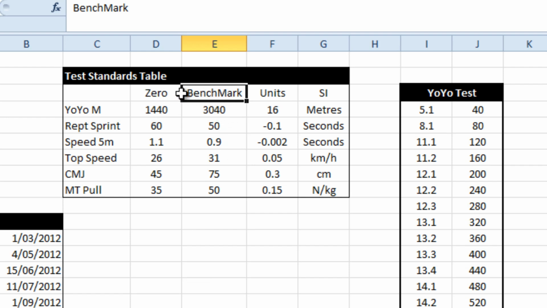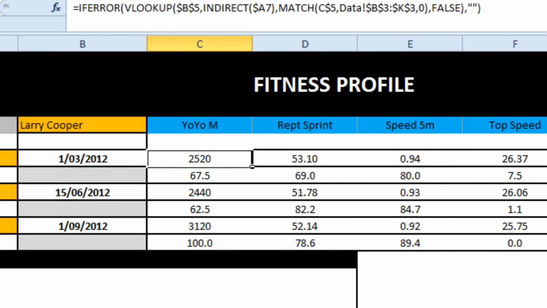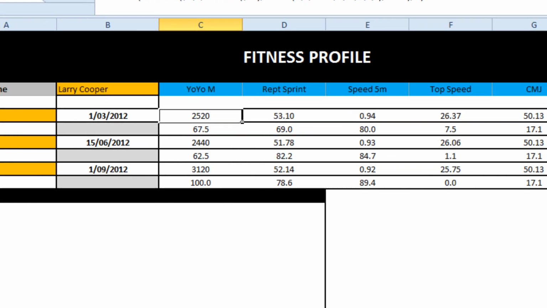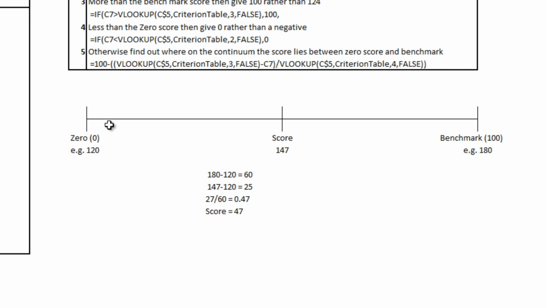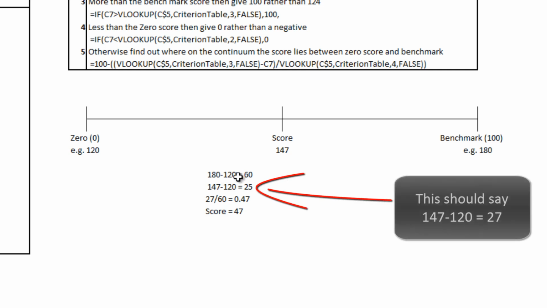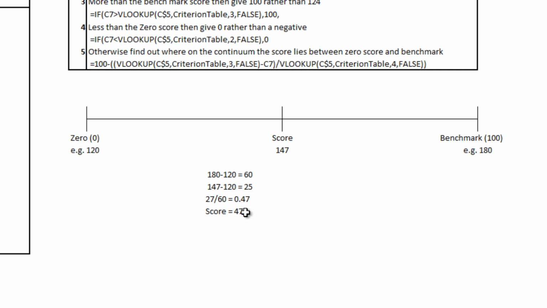I've also created the perfect score, so what is the target that we're aiming for? And because we've got a 0 and a 100 score, every result is going to fit somewhere between those two points. Now there are occasions, depending on how well you set your criteria, where an athlete gets less than the 0 score or more than the 100 score. In those cases, I simply apply 0 or 100. So I've written a little example here to explain how a particular method works. If you've got a test where the minimum score is 120 and the benchmark is 180 and an athlete scores 147, that particular test has a range of 60. Your score is 27 points along that scale, which gives them a score of 45.